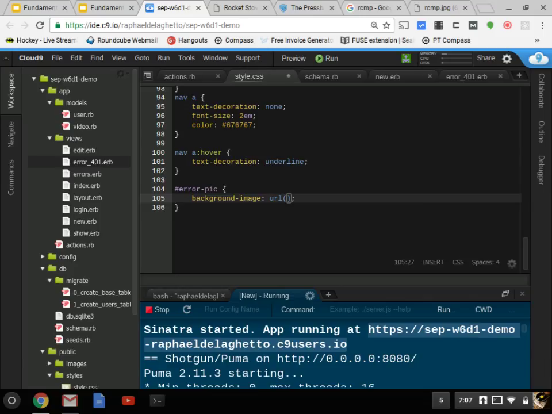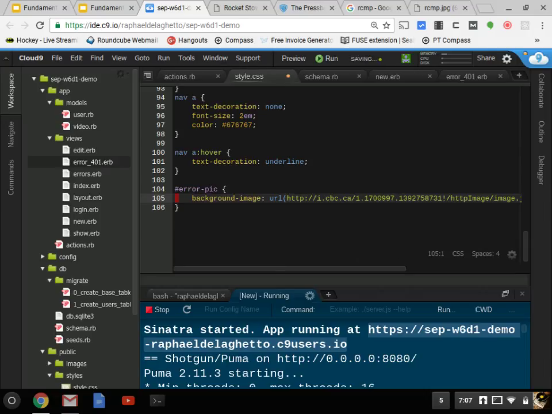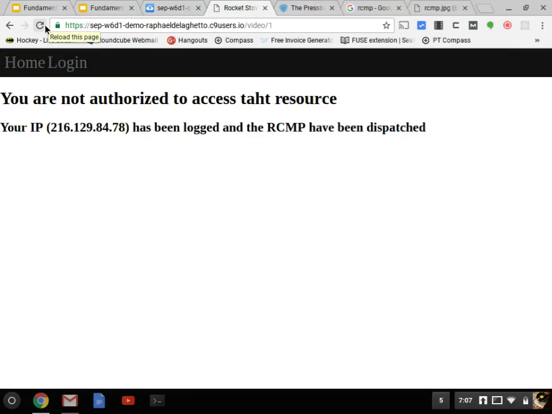Why it looks this way, I don't know. If you're really curious, learn a little bit more about CSS. But I provided that URL. And if I did everything right, and it's not going to look like what we want, just heads up. But let's take a look and see what it does look like and see how we can improve it.